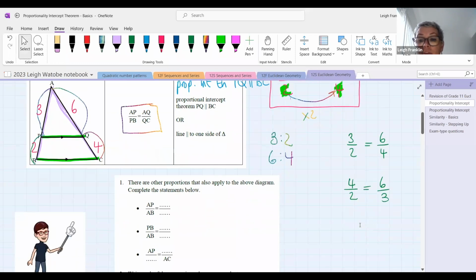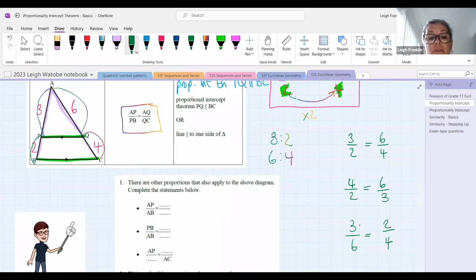So I'm allowed to interchange a numerator and a denominator because it still makes mathematical sense. Look here, I can also do this on the other side as well. So I interchange 4 and 3. I can interchange 2 and 6. So if I write 3 over 6, in other words I'm putting 6 where 2 was and 2 where 6 was, it's equal to 2 over 4. Is that okay? Does that make mathematical sense for me to do so?